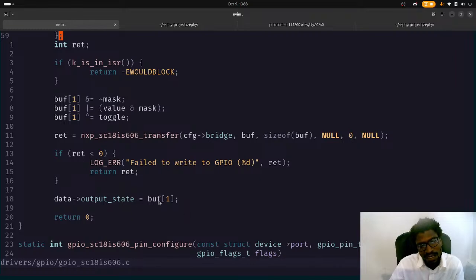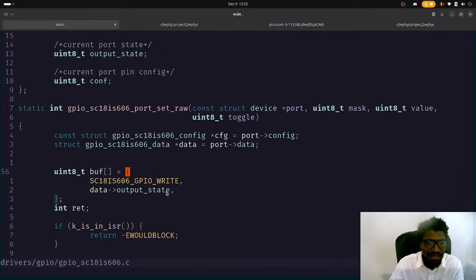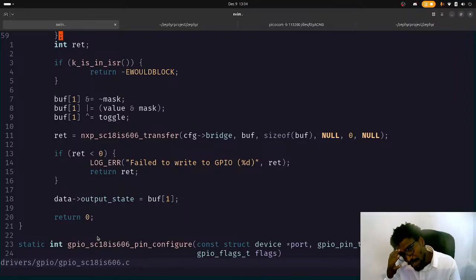So it should be just one character of the buffer, because the buffer is a uint8 buffer. So this should be 8 bits. I'm thinking here. So buff 1 should be 8 bits.